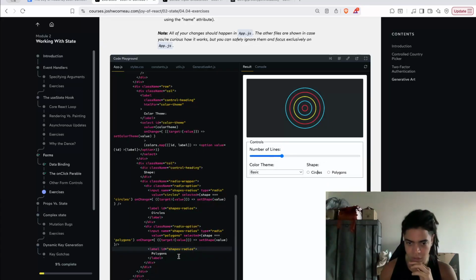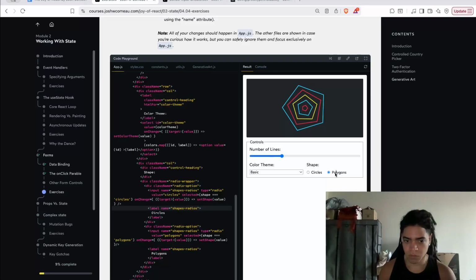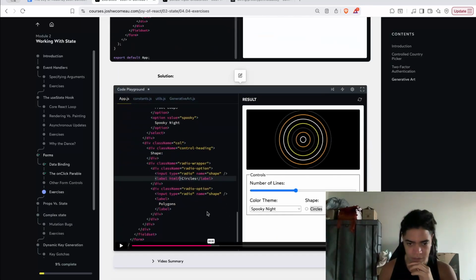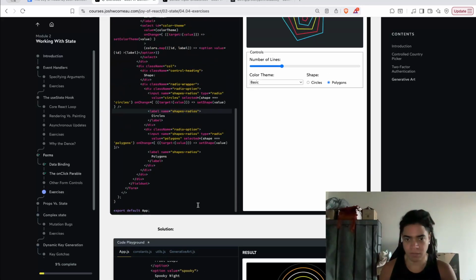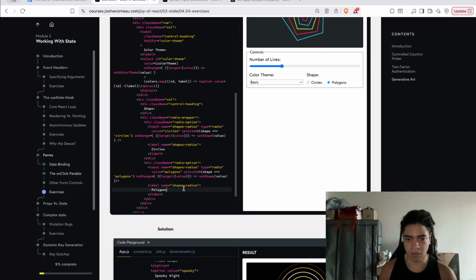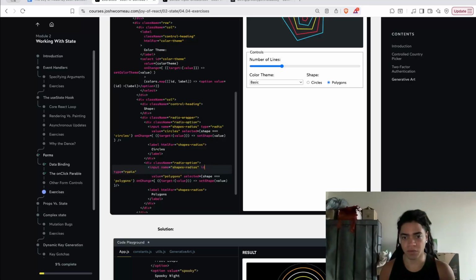That's interesting. Doesn't work as expected. Perhaps it's the name. But I do want to select that. The HTML for property should point to the ID of this radio button. Because this doesn't have any ID, we need to provide this.